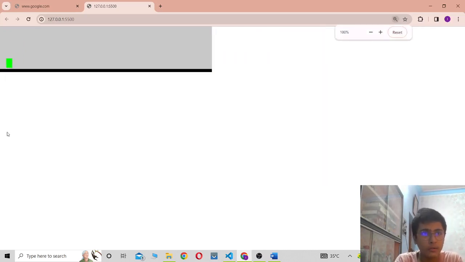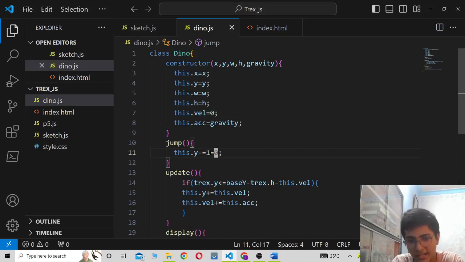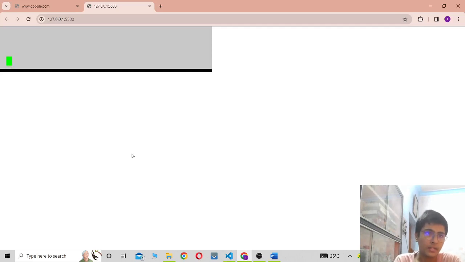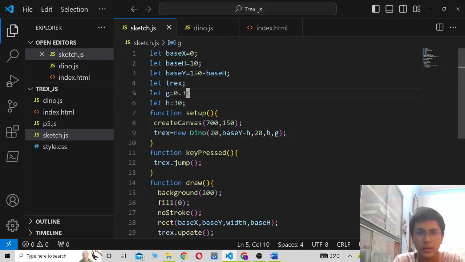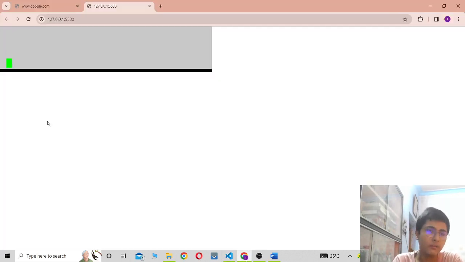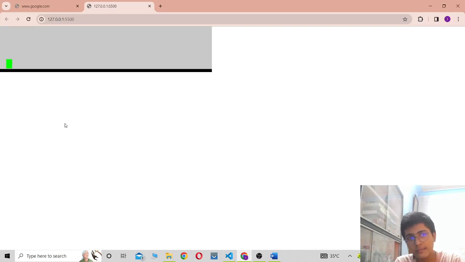So let's zoom. I'm gonna adjust this actually. Okay, so you can see that it is basically kind of doing a jumping-like pattern. I think the change, that is the x amount, should increase to, let's say, 50. And then you can see that it is kind of trying to jump. And let's decrease the acceleration to 0.3 as it was, so we get more of that feel. So you can see that it is looking as if this T-rex is trying to jump. So let's decrease the acceleration a little more, 0.02, and now it looks like the T-rex is trying to jump.